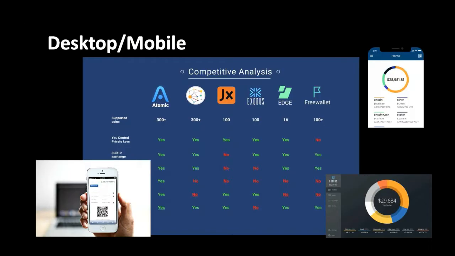So you can have desktop and mobile wallets. I recommend you take a look at a few of these right here. On my phone, I use Coinbase Toshi wallet, or it used to be called Toshi wallet. Now I believe it's called just Coinbase wallet. It's pretty nice, good UI. A few things I like about it.